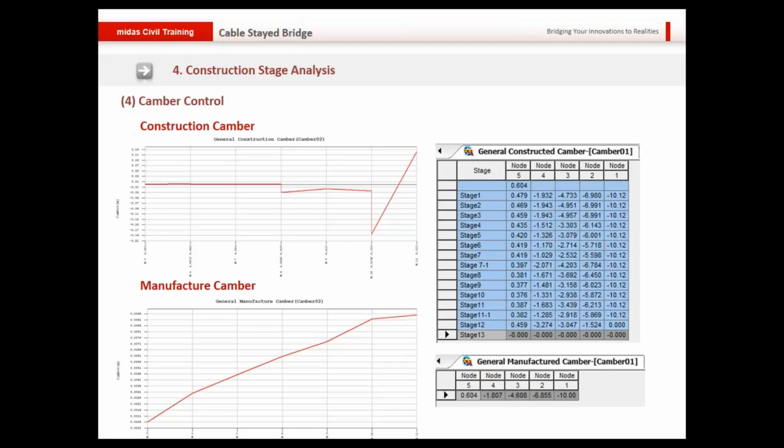All right. The last part that we're going to go over is the construction of suspension bridges. For suspension bridges, we have different functions in the program that we can use to perform the analysis of those bridges.